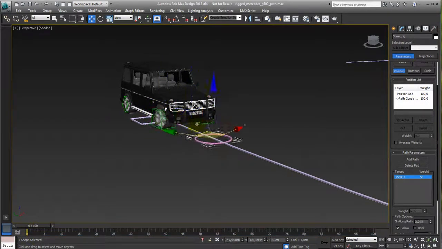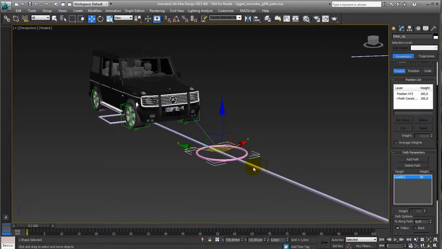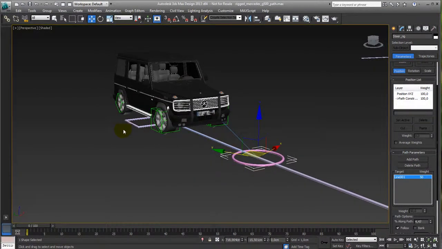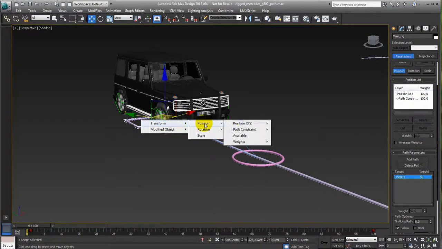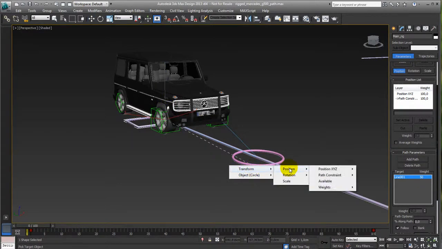And then if we make sure that this one is at a certain fixed distance of the main rig, so these two, then your car will start following the line and starts rotating its wheels or steering its wheels again. So that's what we want to achieve. So how do we do that? We do that by wiring these two together. So here we go. Wire, transform, position, path, percentage towards this one, position, path, percentage.